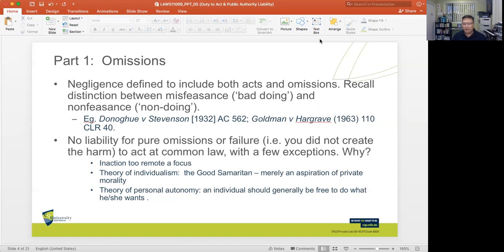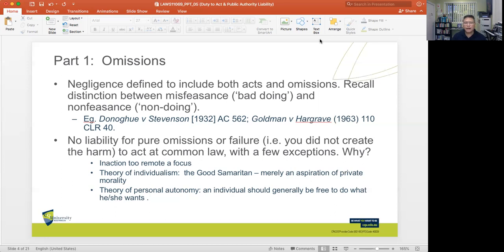But what had happened is that by that time, after the firemen came, even though an attempt was made by the firemen to try to extinguish the fire, the individual just assumed he didn't have to do anything else. It turned out that, a few days later, 3 days later, it was a blazing day, very scorching hot. And as a result, the tree caught fire again. And then upon catching fire, it burned a lot of neighboring properties. And the question was, under the circumstances, would his omission, his failure to control the fire or to stop the fire from spreading, mean that he had committed the tort of negligence? And did his omission lead to a liability for any harm or injury that may have eventuated?